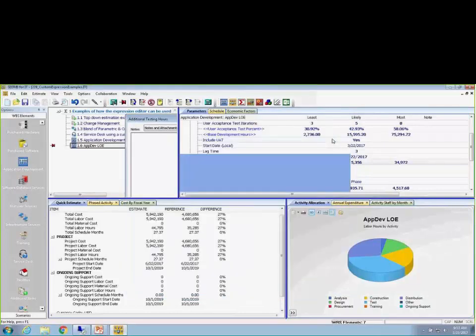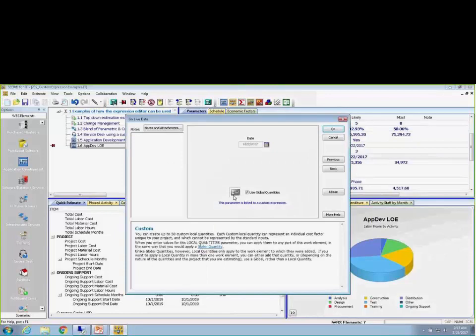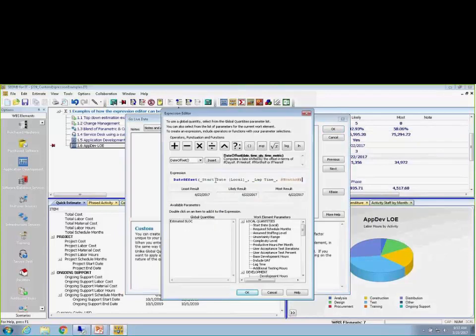It's my custom model, and it's driven by a mix of parameters. So this is what's available to you now. And some of the other custom types are these dates. So this is an example where I want this date, maybe a go live date, maybe a delivery date, to be based on the start date plus some sort of lag time or some sort of testing time.